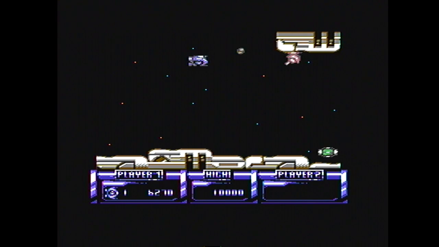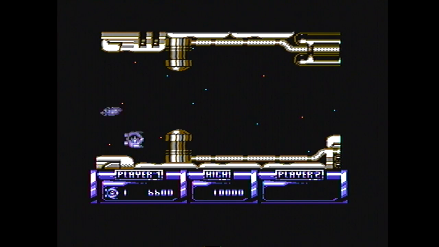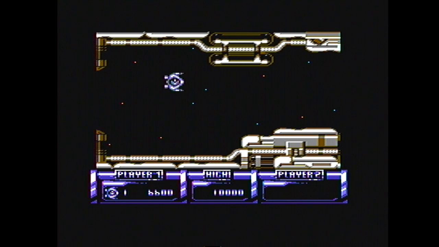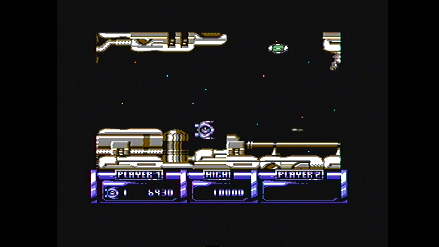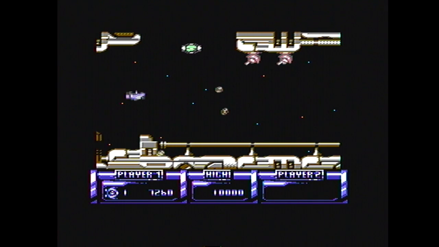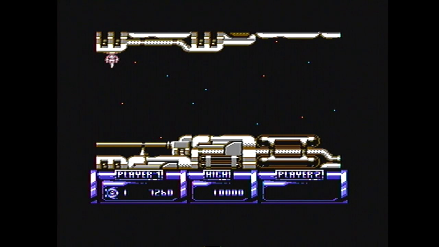orbs. I'm hoping I can last long enough to actually get the orbs, because I like the way they orbit the ship. They don't move in a trail like you'd expect in Nemesis, Gradius, or Salamander. They sort of orbit you, and it looks kind of cool.